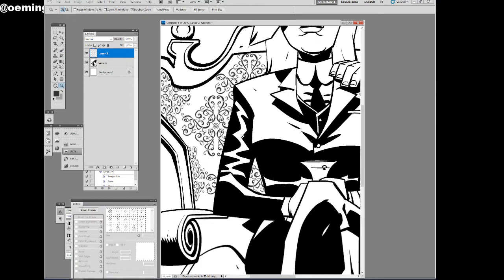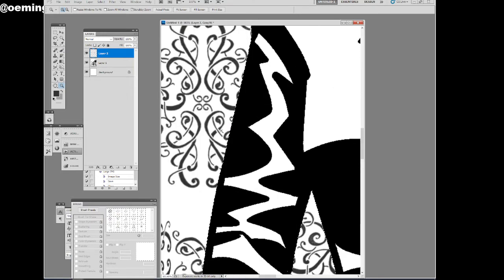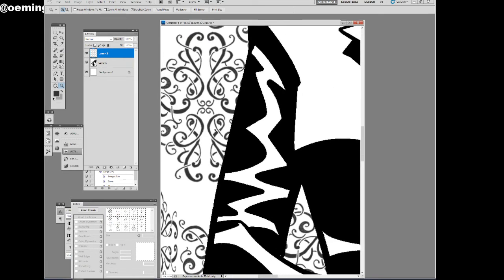Why are these gray? Is my opacity low on this thing? No, it's not. Huh.